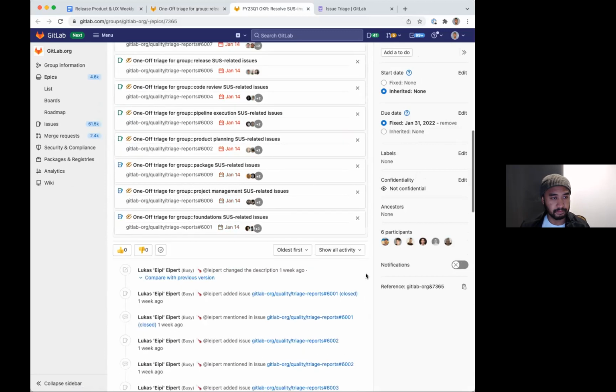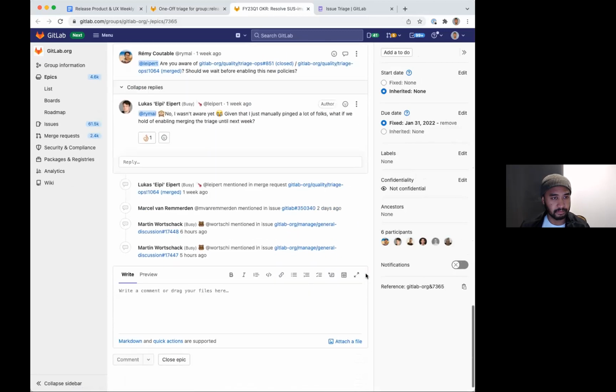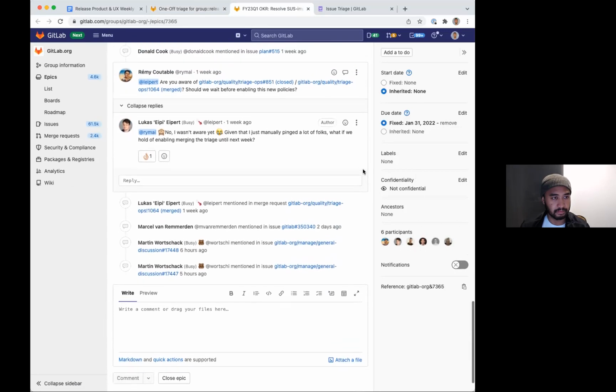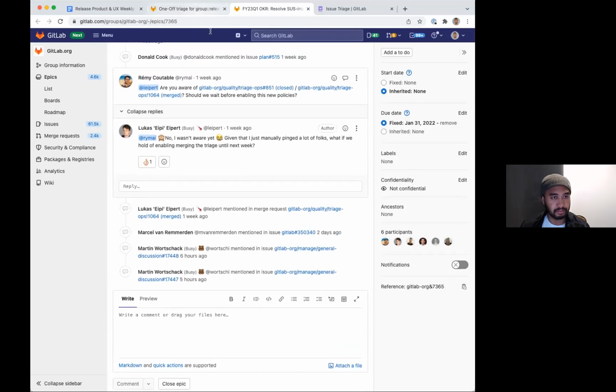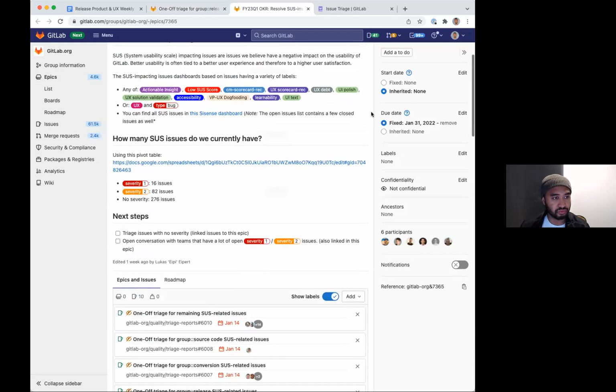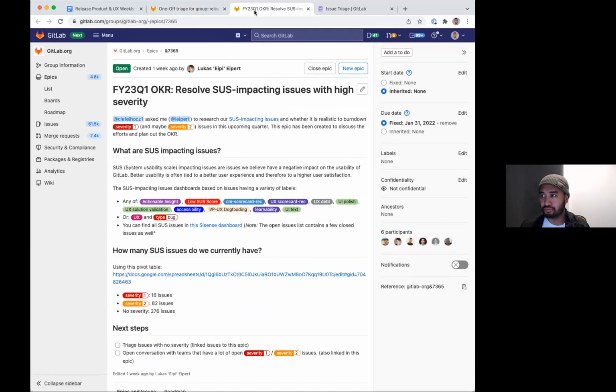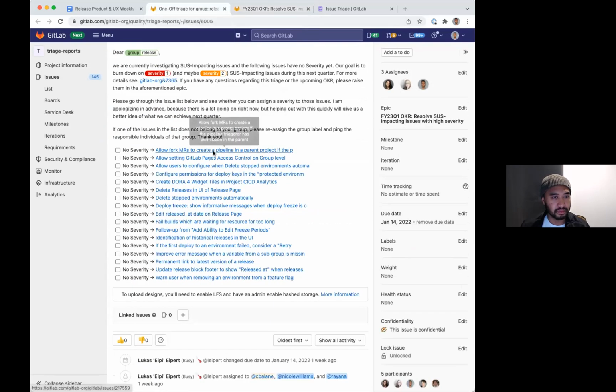Yeah, so it's more or less the same ask here as well. And a lot of these issues are not bugs at all. They're not something that's broken. They are just improvements, like adding a functionality or a new capability. So it was tricky to determine what the severity of a new feature is, right? Because we don't have it yet. Is it depending on the impact, on how many customers are asking for it?